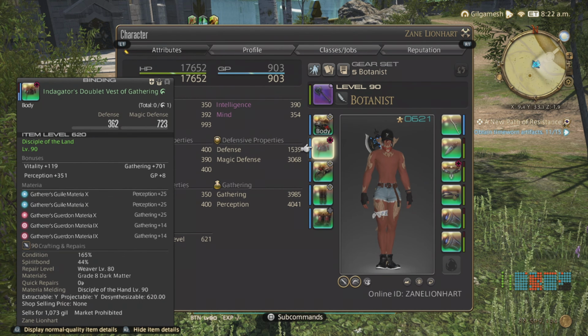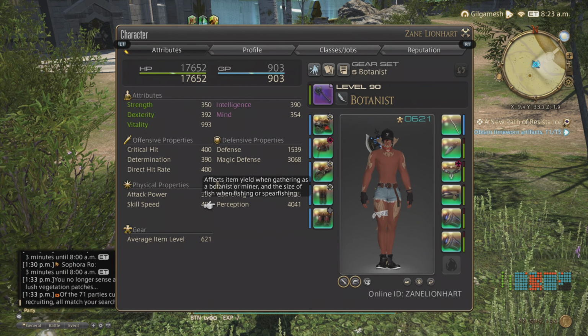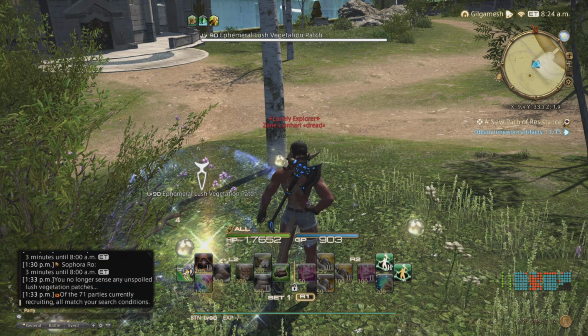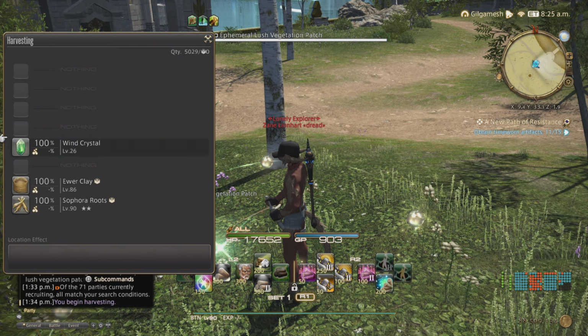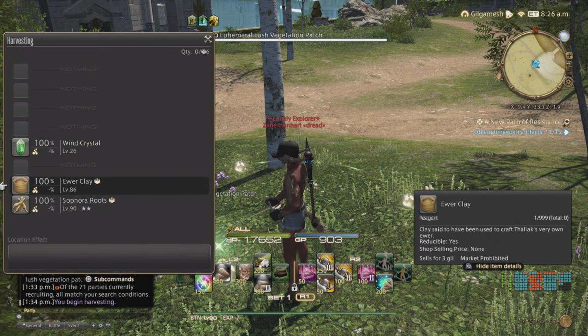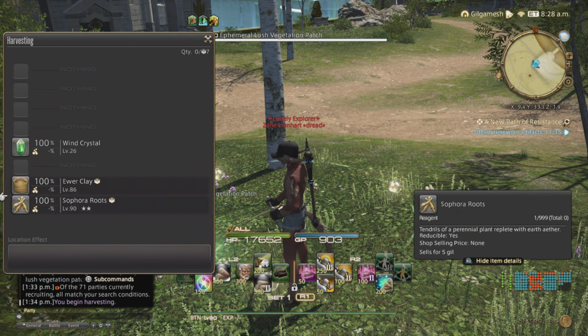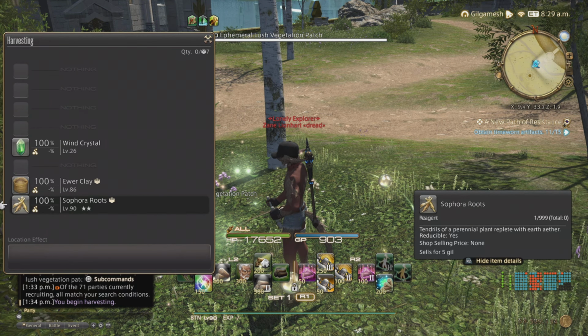This is basically what we're going to have: 3985 gathering, 4041 perception, and 903 GP. If you don't, use food. These are automatically collectibles, so you don't have to worry about using Collector's Glove. That's only for Fisher. Because I already have a crap ton of these in my inventory, I'm going to show you guys the rotation.